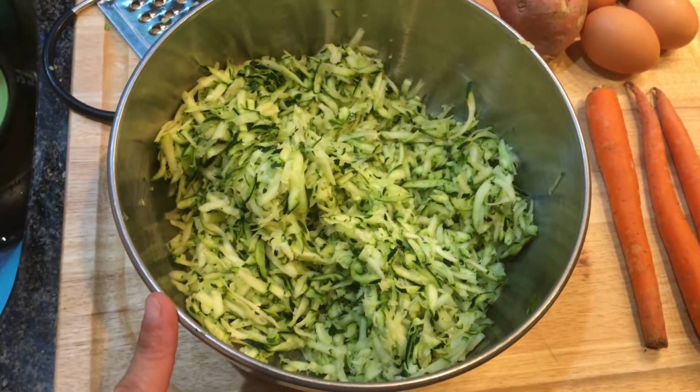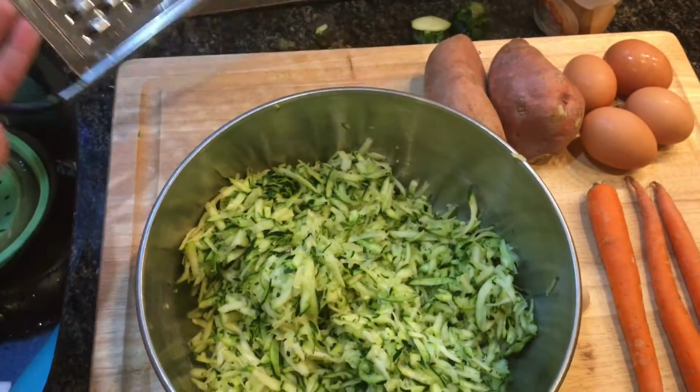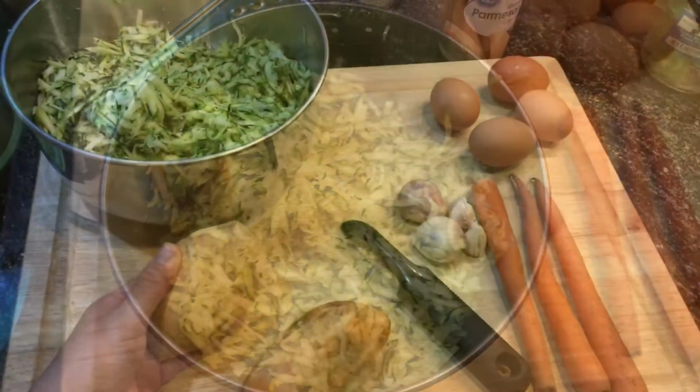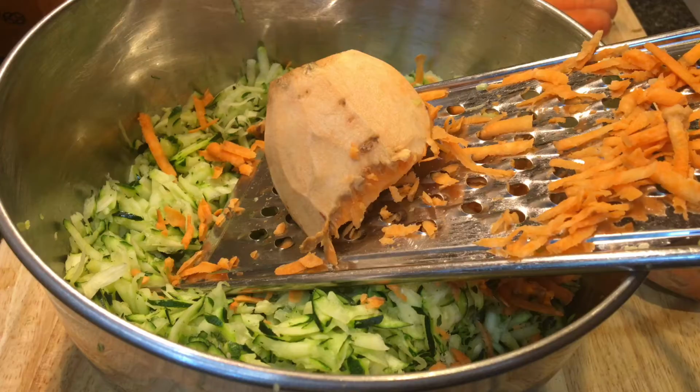First, grate the zucchini and then place it in a kitchen towel and give it a good squeeze to drain all of the liquid, and then place the zucchini in a large bowl. Now shred the sweet potato and the carrot and add them to the bowl.